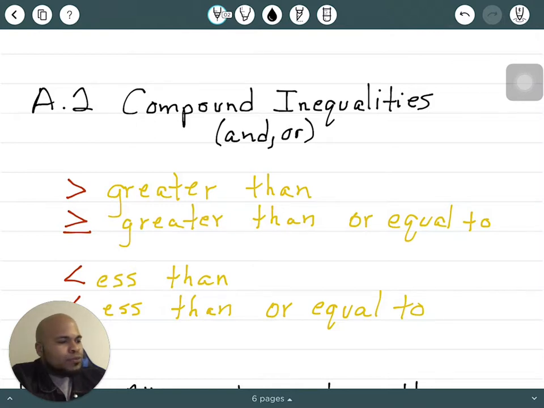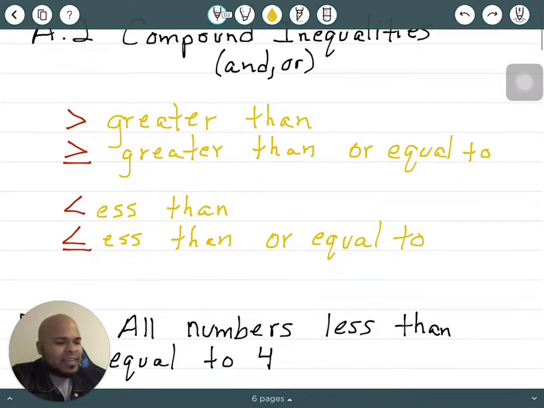So I wrote already for you what the greater than sign looks like. And if we put a line under it, then it becomes the greater than or equal to sign. So those two signs are the greater than signs. The two signs below are the less than signs. Now, the less than sign, I always remember it because it almost looks like an L. So when I wrote "less," notice that I kind of used the actual symbol to write down "less." Okay, so the less than sign looks like an L.